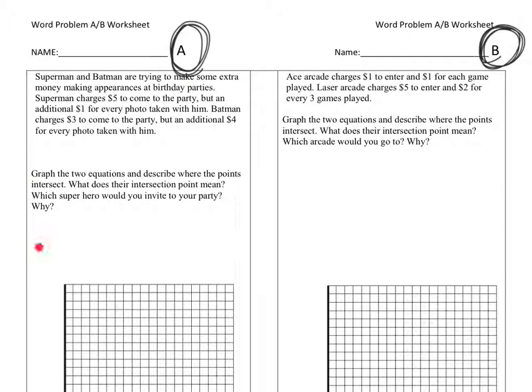Partner B will read all this information to partner A, and then will tell them how to do it. So partner A will be completing this, but partner B will be telling you how to do it. That should take you no more than 5 minutes. That means that in total, this word problem activity should take you no more than 10 minutes.